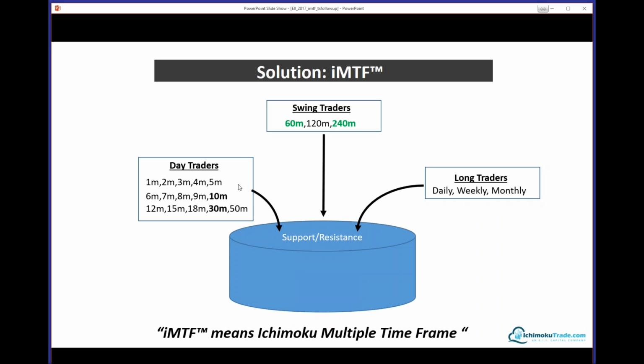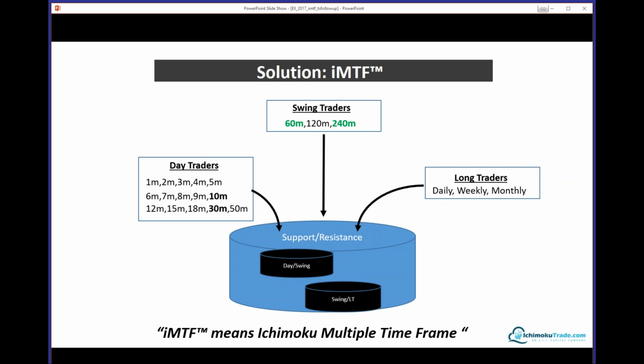Now what we've done is we analyze all this data, and then we simplify things into two different buckets that you can now use. The very first bucket is when the day traders and swing traders are thinking the same way. This first bucket is going to tell you when all the day traders and swing traders are thinking the same way. If they have the same support or resistance level, then we're going to display a particular object on the chart that will tell you exactly where the day trader and swing trader support resistance level is. The second bucket we're going to give you is swing trader and long term.